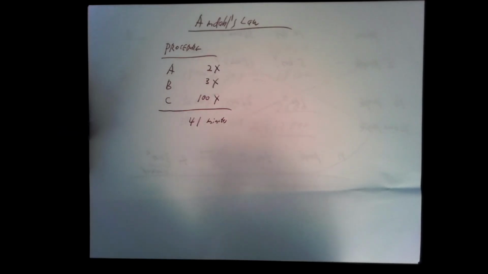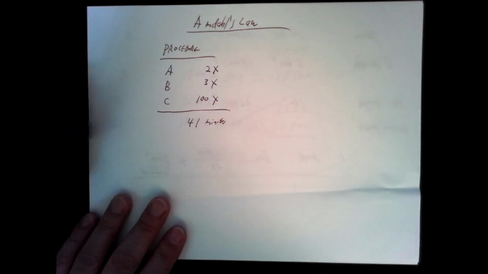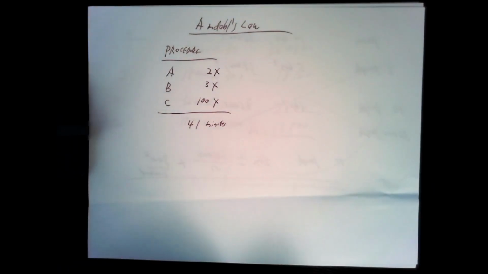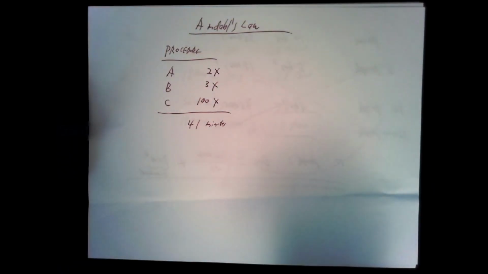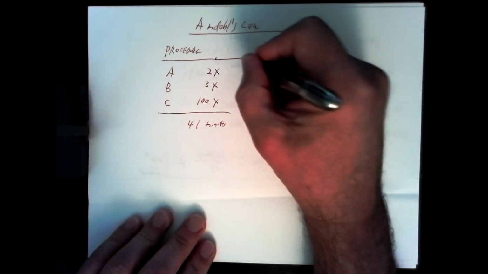And you've only got enough money to pay somebody to optimize one of these sections of code. Which section would you like to optimize, A, B, or C? Well, the naive answer is, let's optimize C because we get 100x speed up, right? And that's way better than doing a 2x or a 3x. But it's not as simple as looking at how much you can optimize an individual piece of code.